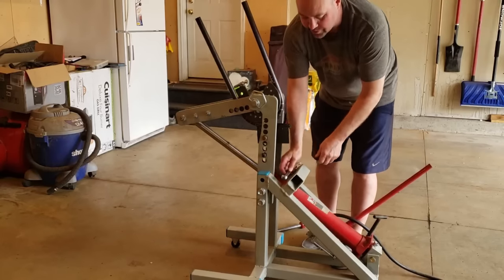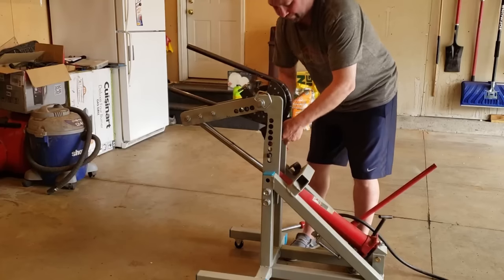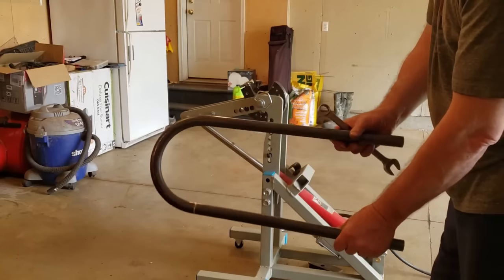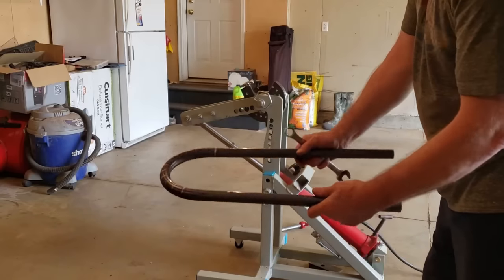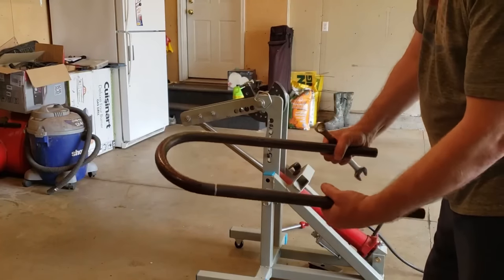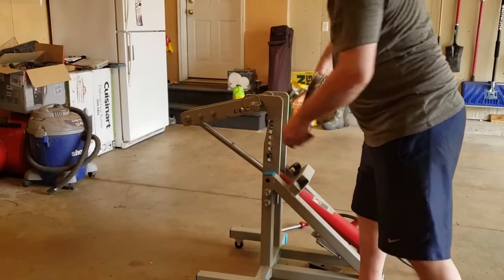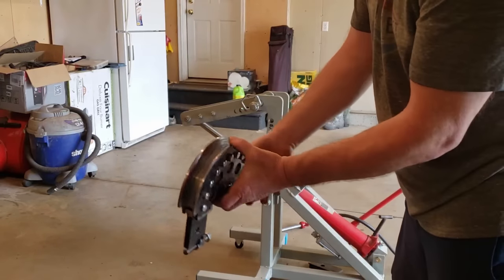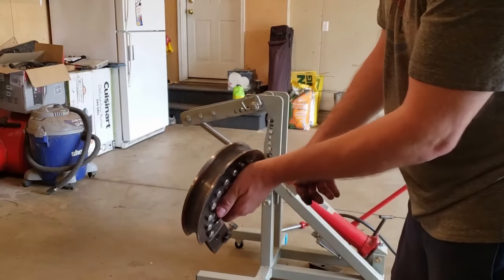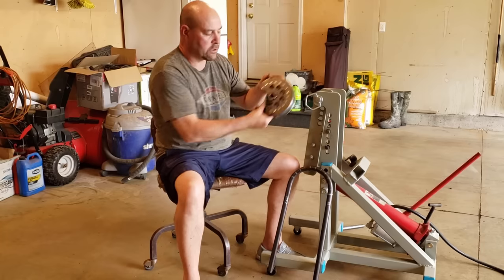This is the first bend out of the die — I'm just as anxious to see how it looks as you guys are. Pull out the follower. There you have it! I don't know what you guys think of that bend, but I know what I think of it — looks great. Maybe could have gone just a tiny bit more; it's slightly under 180, but it's a beautiful bend. I'm very happy with it. Looking at the die, everything looks nice and smooth. First bend on the brand new die — there's our 180 degree bend out of the 3D printed die.